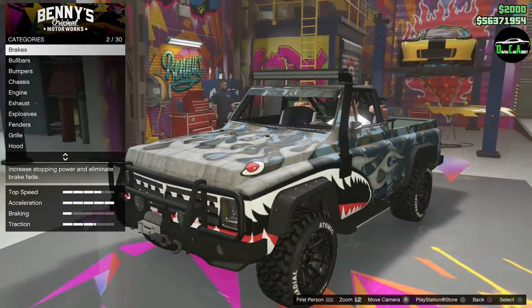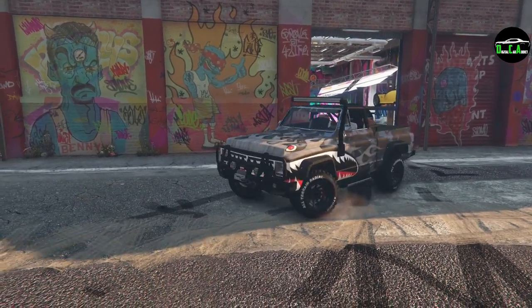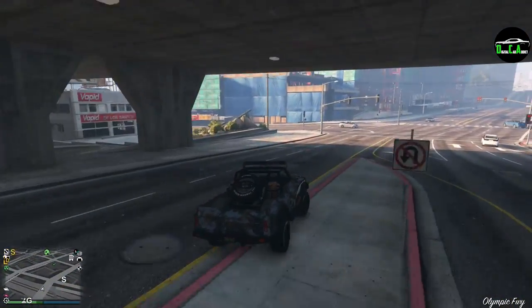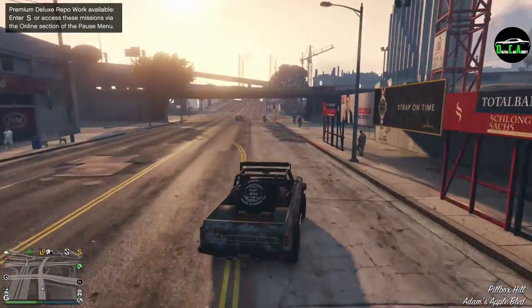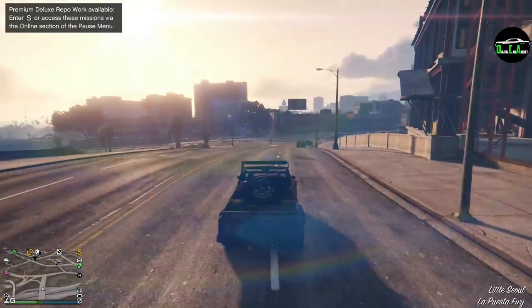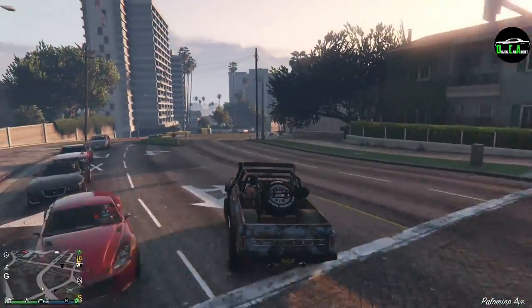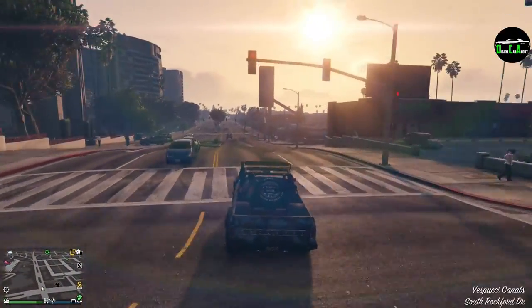Pretty much done — crazy off-road looking build. Let's see how this thing drives. Isn't the off-road glass, thankfully. Sometimes Rockstar gives us a vehicle and they put it in the wrong glass. Wow. This thing is very, very floaty with the suspension, which makes sense as an off-road vehicle. That's kind of funny the way it drives, kind of sways. This is awesome. Very smooth.